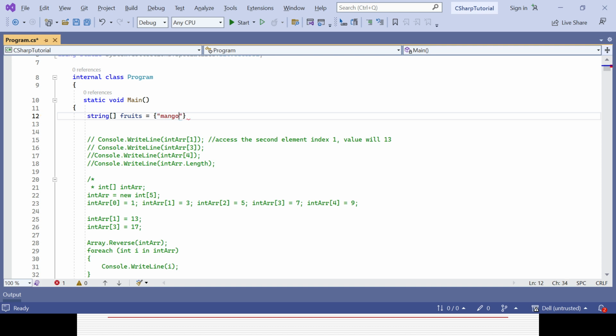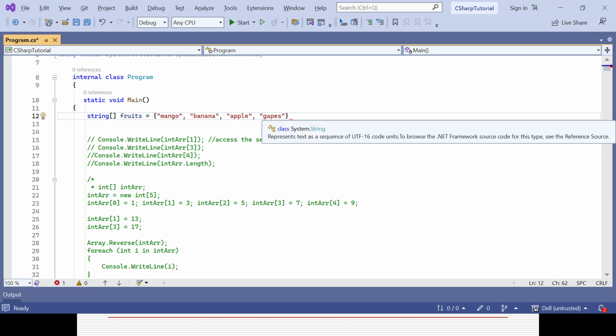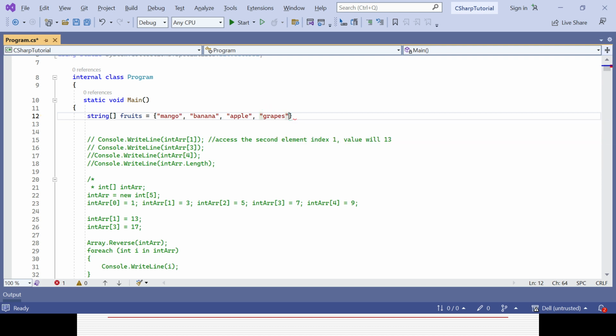Say mango, that is one element. Say banana, that is another element, again comma, give it pineapple or apple, that is another element. I can give another element called grapes, strawberry. Similarly, I can give any other fruit also, jackfruit.